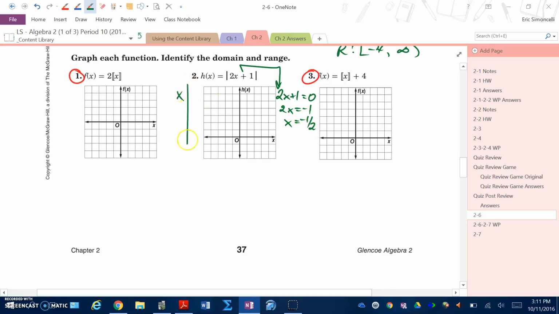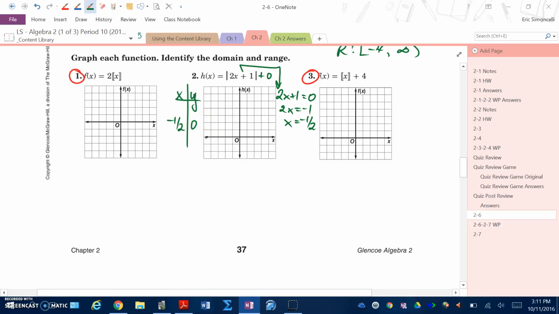So my xy table, when I set it up accordingly, I'll have negative 1/2, plug it in, and I'll actually squeeze in a plus 0 as well. But when you do plug in negative a half, you'll see it works out great, because negative a half times 2, that's negative 1, plus 1 is 0, plus 0, of course, 0. So that ends up having a y-coordinate of 0.